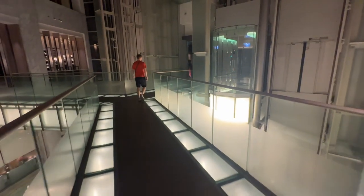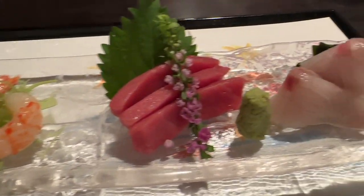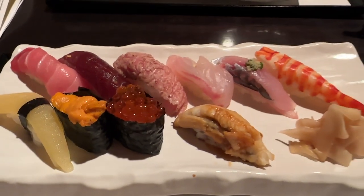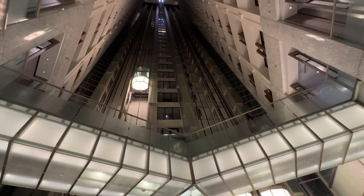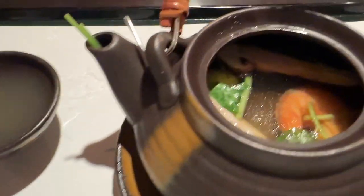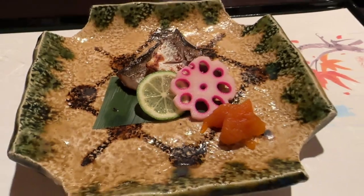We had dinner on the first night because we were just so tired from having travelled on the bullet train for about two to three hours. We went downstairs to the sushi restaurant called Hamashiba. I got a bit confused at check-in because we did get a credit to use in the hotel, so I presumed we had more money available than we actually did. The meal was okay, the sushi was tasty, but I didn't really enjoy being in the basement with no views. The service was okay — it just wasn't the best meal. And at around £200 in total, it was very expensive. If I'd known we didn't have that credit, I would not have eaten there.